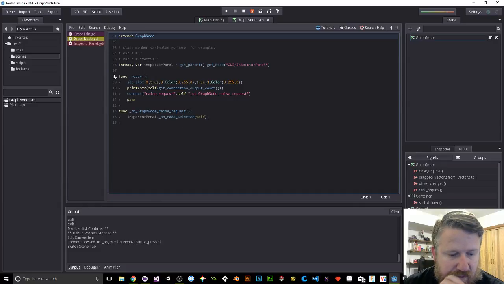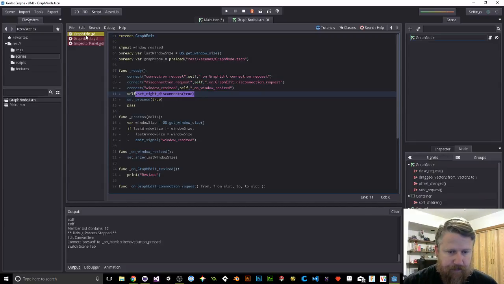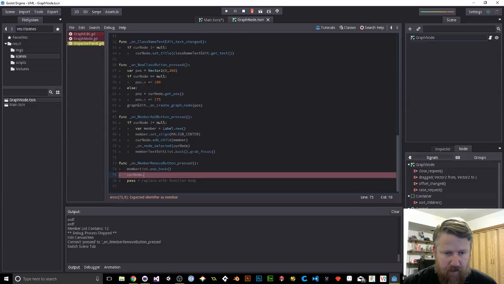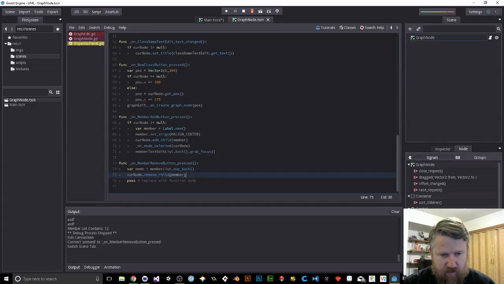I'm gonna have to remove that child from the current node. So I need to keep it, var member equals that, and then I'm gonna have to say cur node dot remove child, pass in the member.